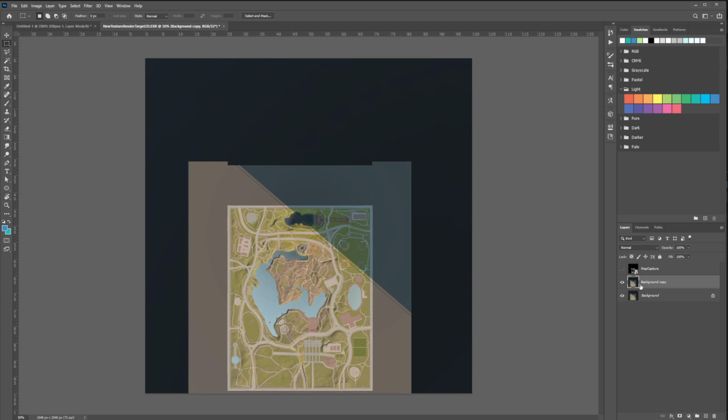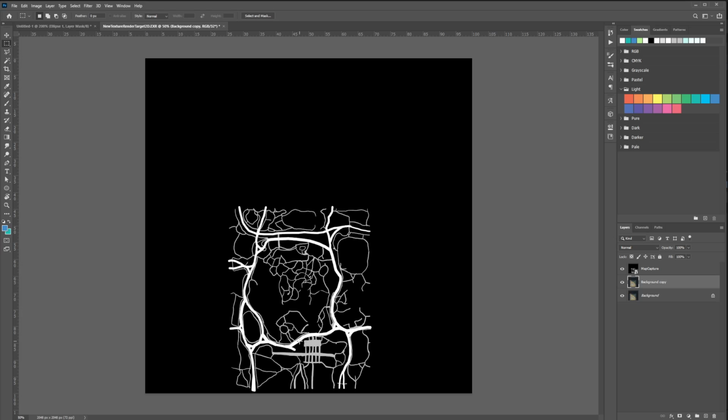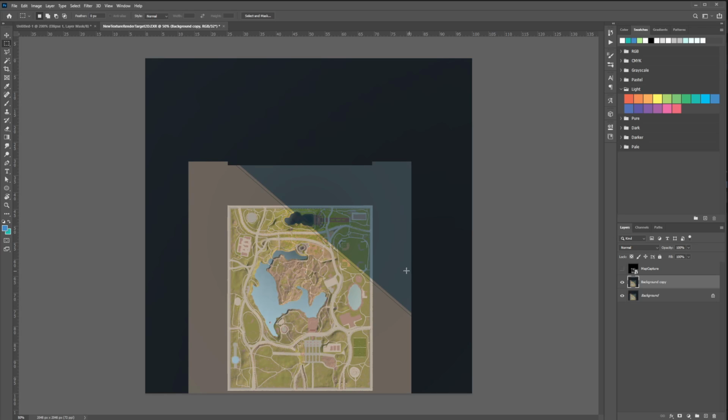I have one image that is just the render of the map, and one image that I traced all the paths in white. This will be used for the opacity map for the racing style minimap that I showed you earlier, and the other one will be the more realistic rendered map.